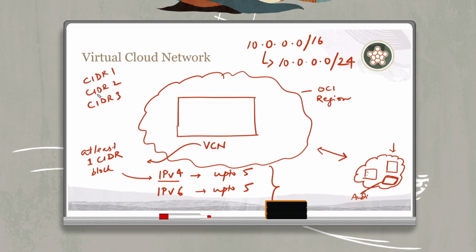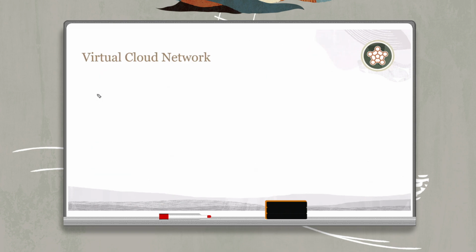Now, I will also talk about the IP addressing of VCN. What is going to be the allowable size? So let's also talk about it. If this is a virtual cloud network, we can create a VCN from /16 to /30.